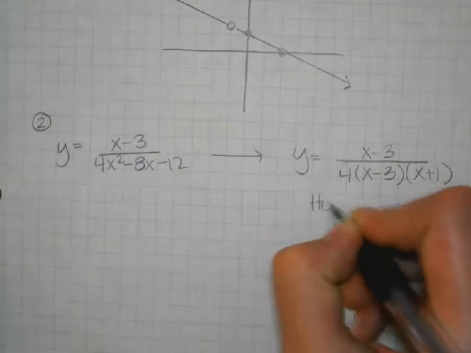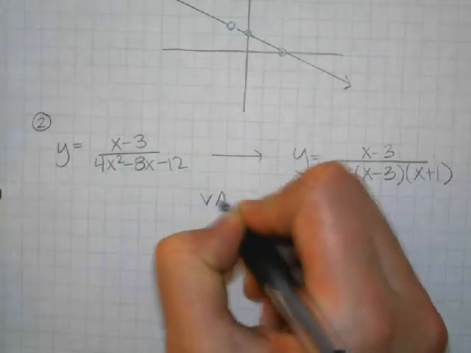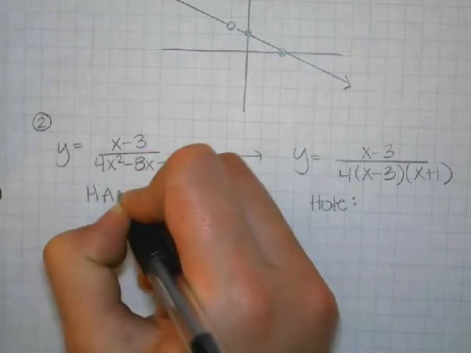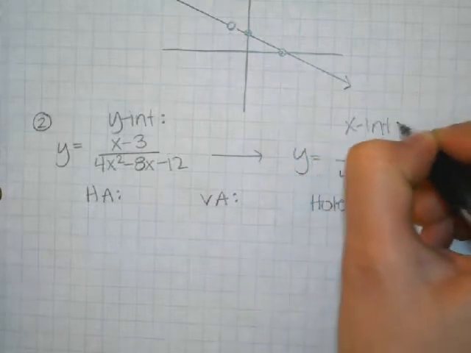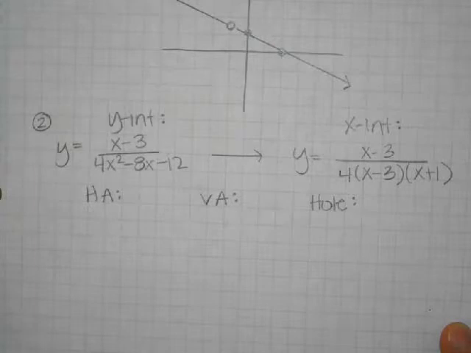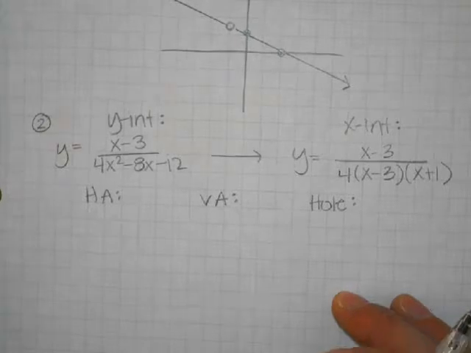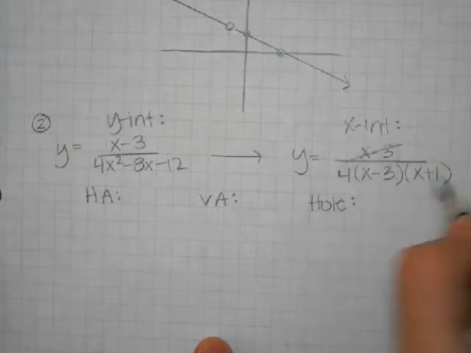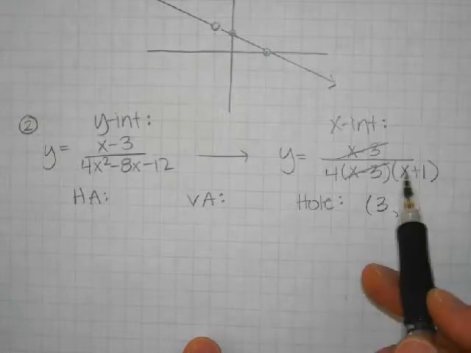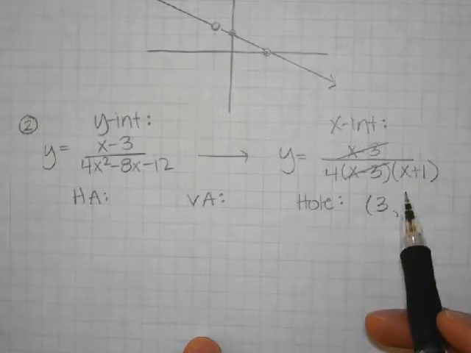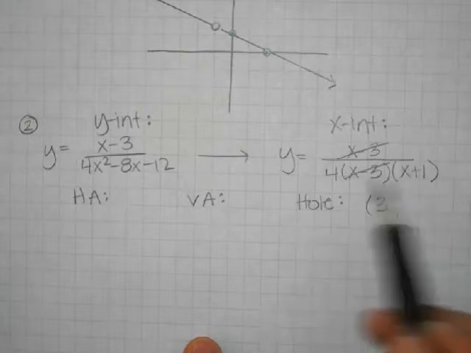So the things we're looking for: find the hole, vertical asymptote, horizontal asymptote, Y-intercept, X-intercept. Is there a hole for this graph? Yes — we've got a factor that cancels. What is the x-coordinate of the hole? 3. So once we take out that factor that cancels, what's left over? There's a 4 and an x plus 1 on the bottom, and there's a 1 left over on the top.